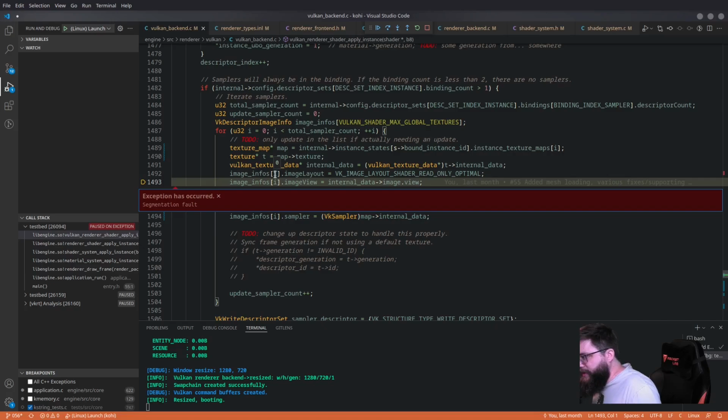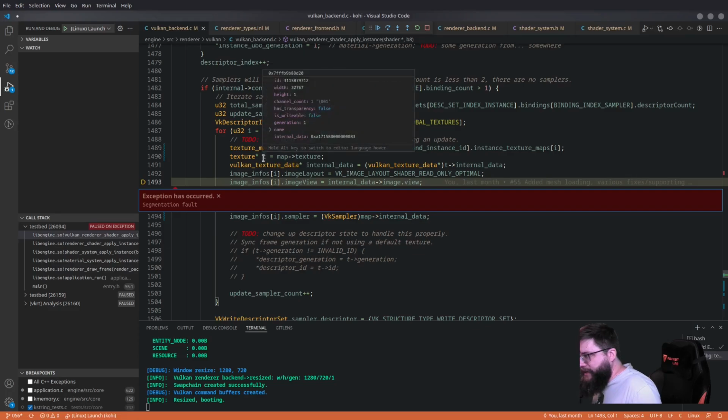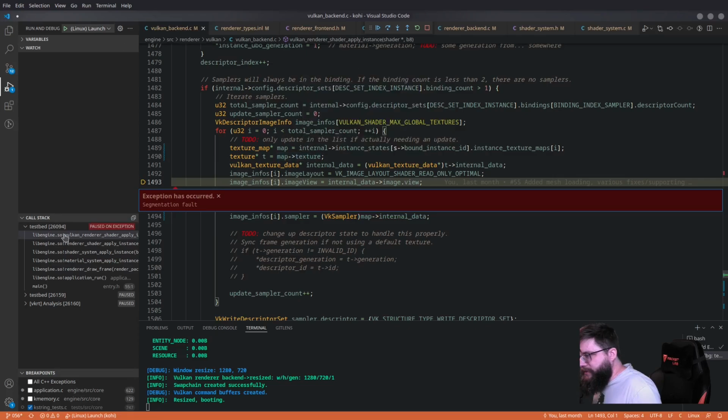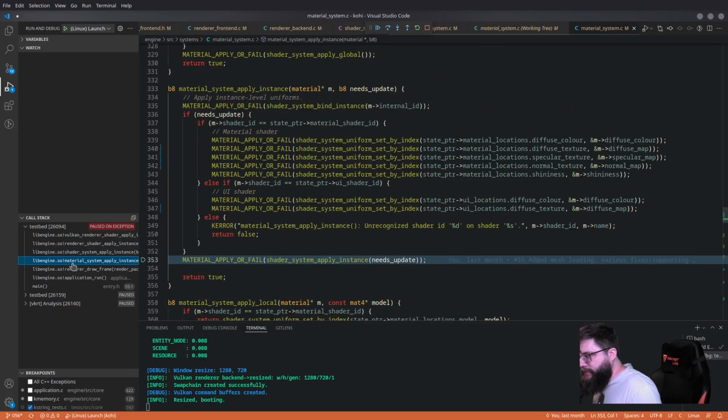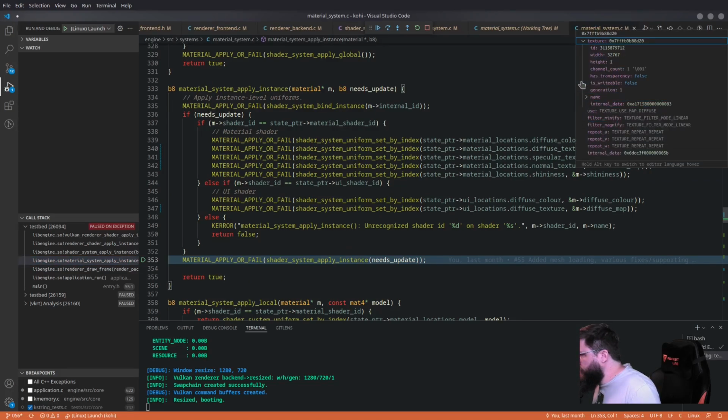So it's failing on the diffuse. And again, I'm guessing that's because the texture itself doesn't exist. Diffuse texture. So our diffuse map in the material is wrong.